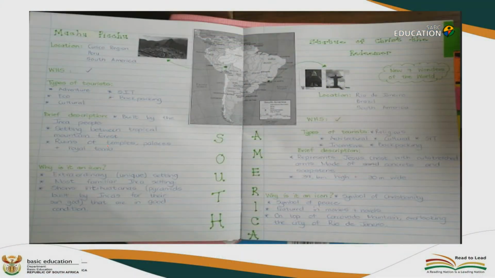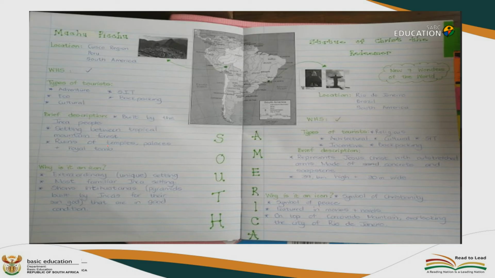These are some examples that I gave to you from the first lesson, grade 12. Make sure that you study every continent with its own icons. I gave you an example of South America. What do you find in South America? And with these icons, grade 12, it covers the entire part of the question paper.